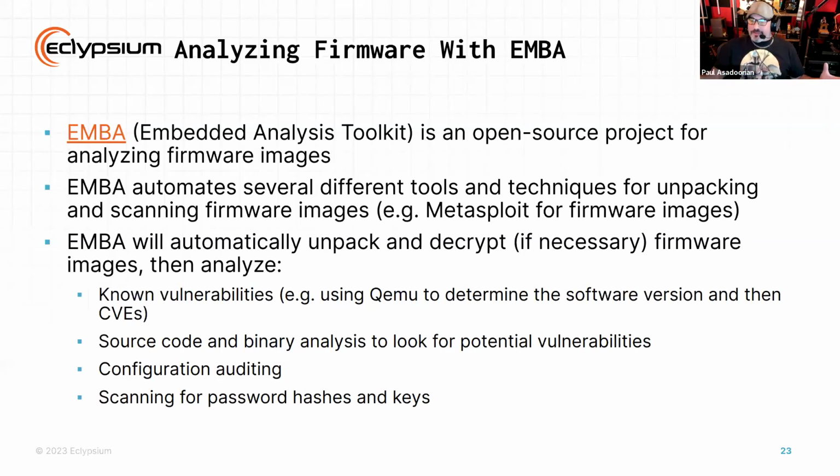The unpacking of the firmware. Typically, you get one big firmware blob and you have to pull it apart. You have to pull out the file system, you have to pull out the kernel and various other components. EMBA will try and automate that. Now, I use the word try because it's not 100%.